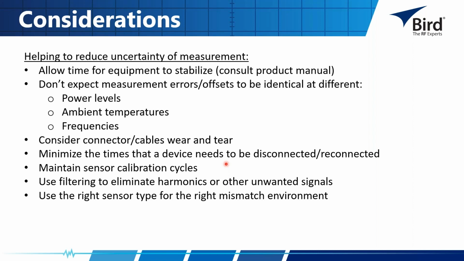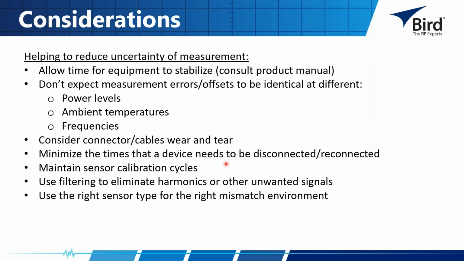Maintaining sensor calibration cycles. A lot of times, recommendations on different sensors will be six months to a year, but just check with the manufacturer and make sure you're staying within a rated calibration cycle. There's a lot of work that goes into making these measurements, and it'd be frustrating to go through all that effort and have your sensor drift out of the performance region you expected, and you could be getting undesirable readings and not even know it.